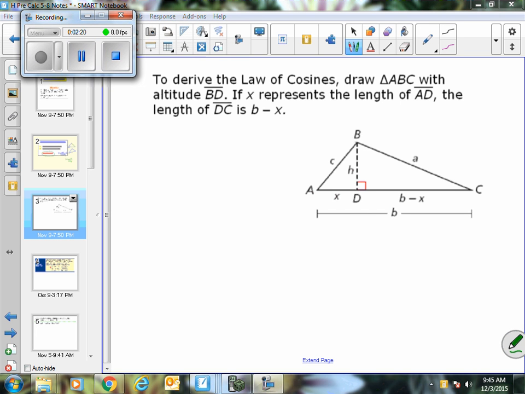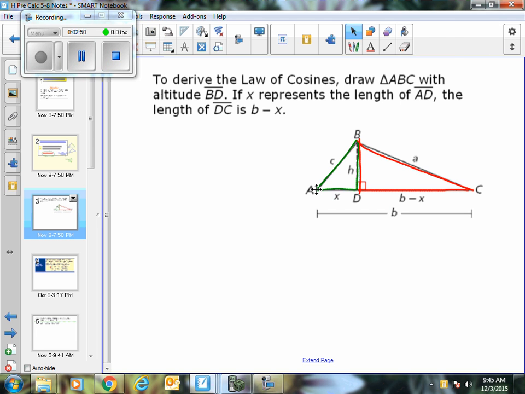So I have a regular, just non-right triangle, ABC. So we have our sides and our angles. What we're going to try to do is come up with a formula that only uses lengths of sides and angles. But what I did is I dropped the perpendicular in and I made this little triangle right here with that perpendicular, the height, the right angle there at H. And then the other triangle I want to draw your attention to is this red one, so the one that's BCD. So we're going to use these two triangles to help us come up with the law of cosines.